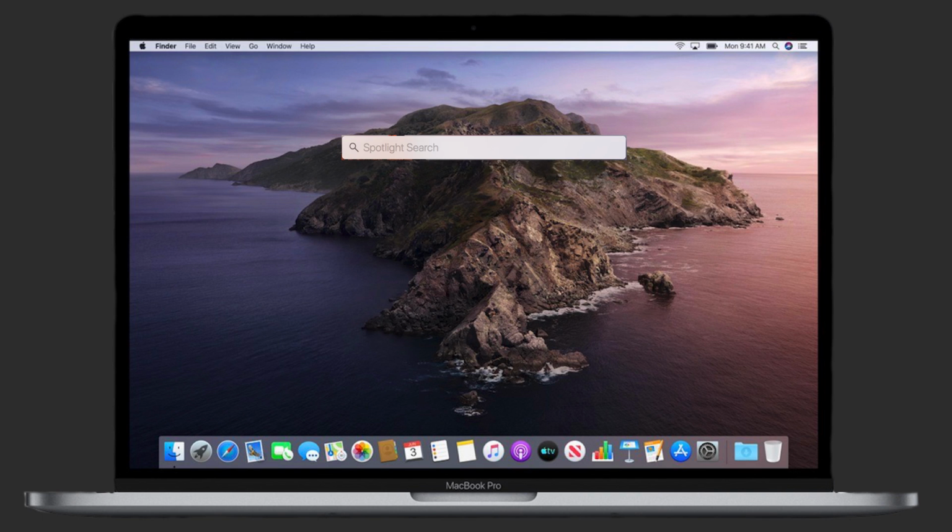Spotlight is a way for you to search your entire system for any specific files. You can use it for a calculator by simply typing in your problem right there under that Spotlight search, and it'll figure it out for you. One other good thing about Spotlight search is it does search the web for anything that you are needing. So should you be doing research, pushing Command Space or clicking on that magnifying glass there on that menu bar is going to enable you to search Google, things like that, Yahoo. It's going to give you multiple hits for whatever search you're looking for. But like I said, it's also really useful for anything you're looking for on your computer. It's a super easy, convenient, quick way to find files and locate them on that Mac device or iCloud drive there.